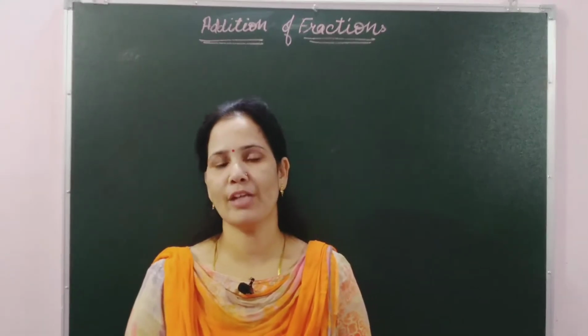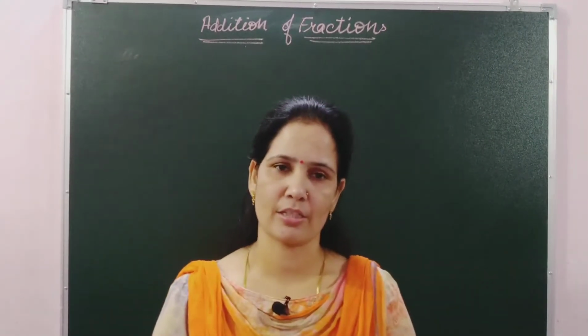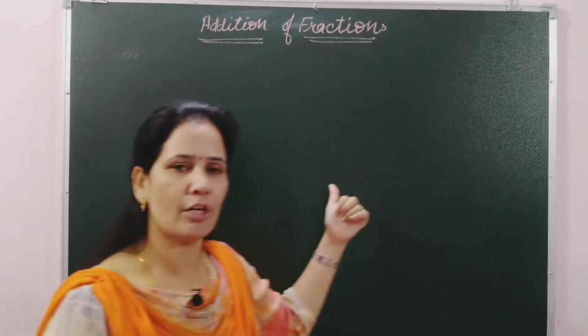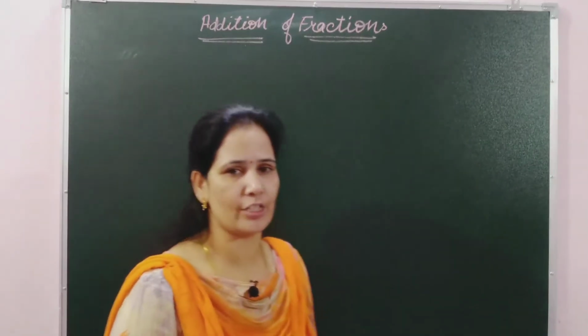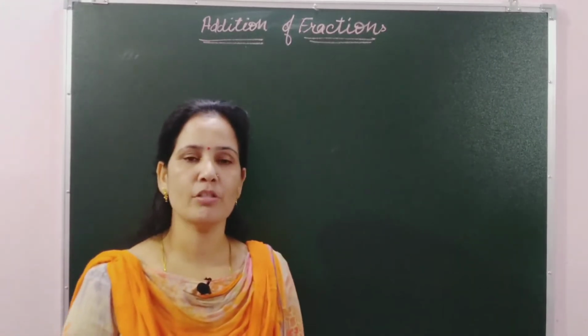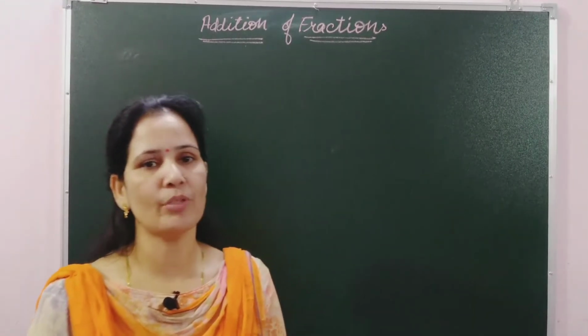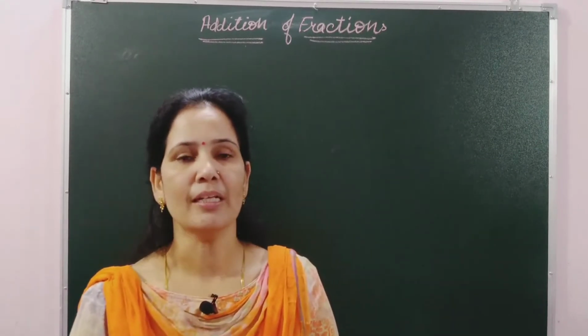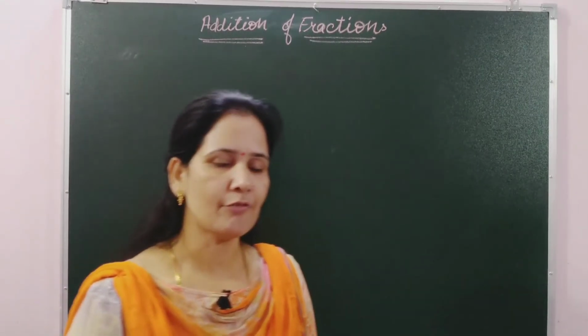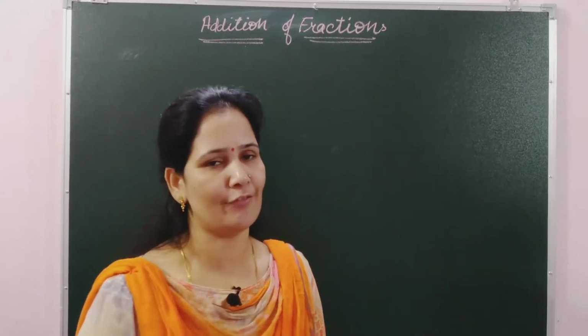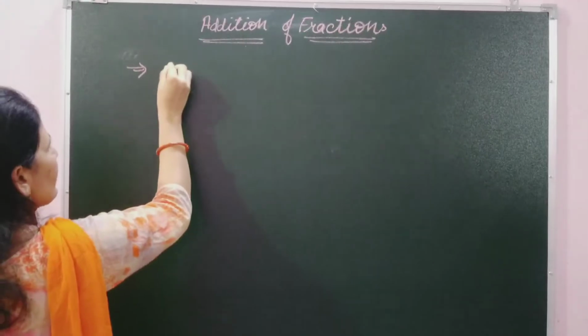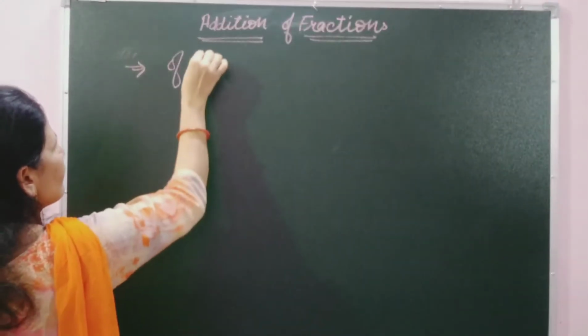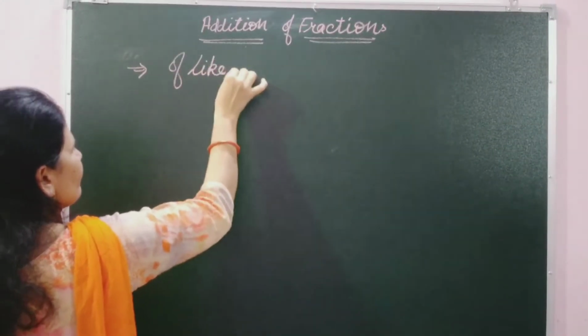In the previous video we discussed comparison of fractions. So students, let's continue our topic, that is addition of fractions. In addition of fractions we require like fractions to add, because we can add the fractions whenever the denominator is the same, and whenever the denominator is the same, those fractions are said to be like fractions. So let's start. First we discuss addition of like fractions, how to add like fractions.